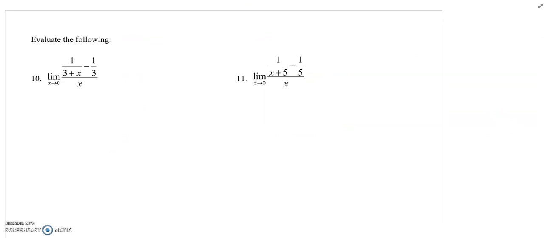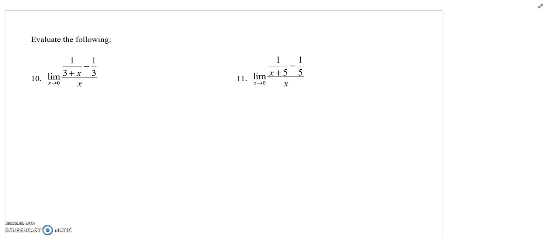These are some hardcore algebra problems. I am going to work through only two of them, leaving you to work through the other two. These are limits of what we call compound fractions, a fraction within a fraction. So even if students have that idea of what a limit is, it tends to be this algebra piece that's really hard for kids. So we're going to work through that. We know on number 10, I can't plug 0 in. I actually get something that's really wicked. It's 0 over 0. It's an indeterminate. That's something we're going to deal with later in the year.